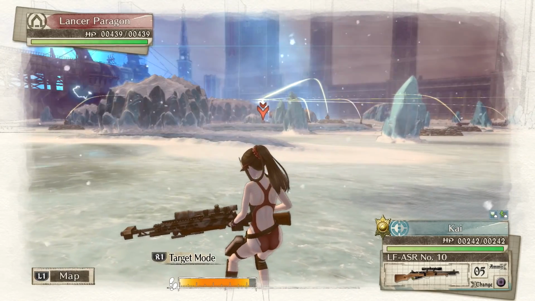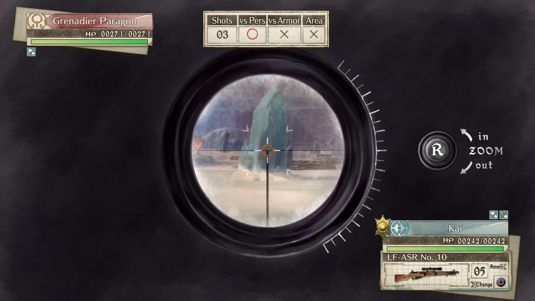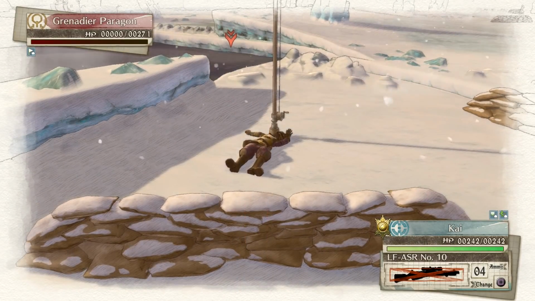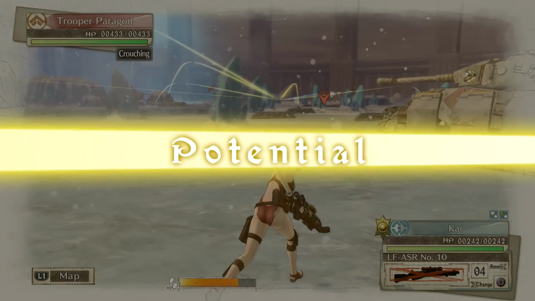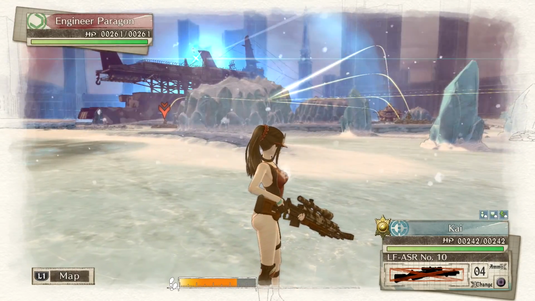Oh. Not anymore. In hindsight, I probably didn't need to use the fortified treads, because I can use Kai and take out the main grenadiers. That was wonderful. But like I said, just being safe. I hate how often this procs after you attack.